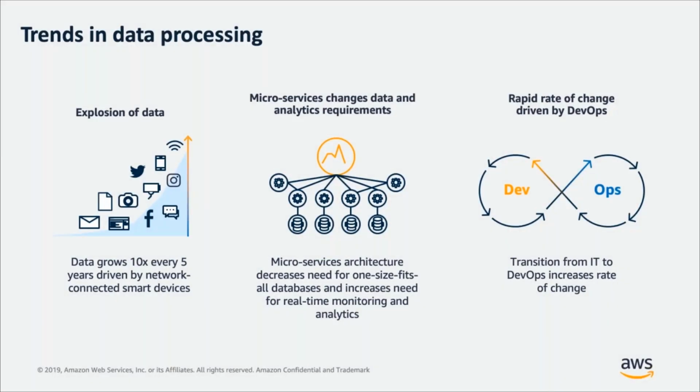Okay, before we talk about how to take advantage of data, let's first talk about three major trends that impact the way you think about data. Atul just spoke about the trend depicting an explosion in data by connected smart devices such as mobile phones, cars, smart home devices, and others. Applications are also generating real-time data, such as purchase transactions from e-commerce sites, user behavior from mobile apps, and also tweets and posts from social media. One of our estimates is that data grows about 10x every 5 years. So I'm going to talk about two other trends that we see in data processing.